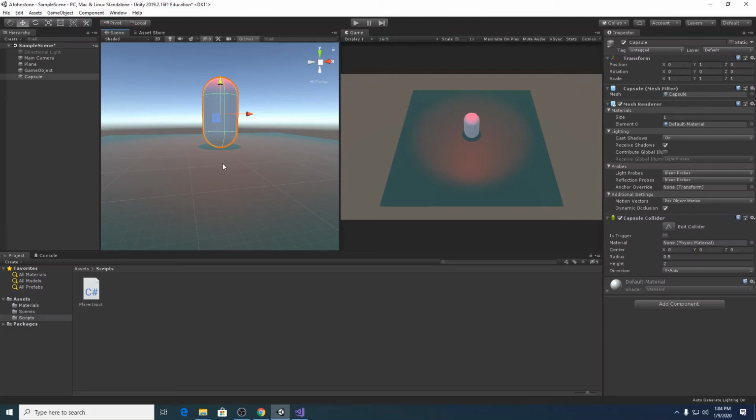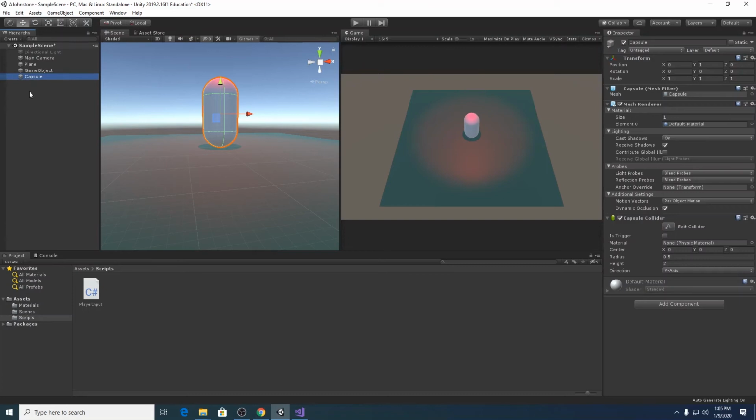Because if we were using a box collider, those edges would get stuck together, and that would be super frustrating as a player, to impact a corner and get stuck. Like you've all experienced that in games, getting hung up on geometry you can't see. So a capsule collider kind of evens that out in a nice way. And that's good for our player.